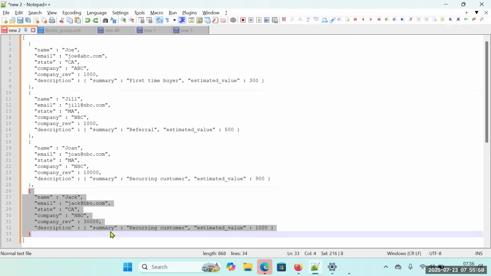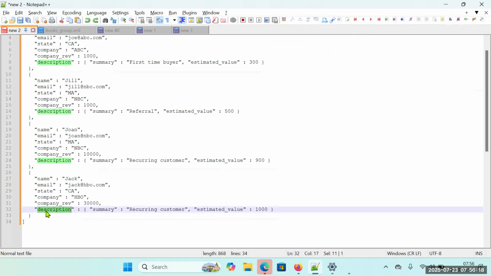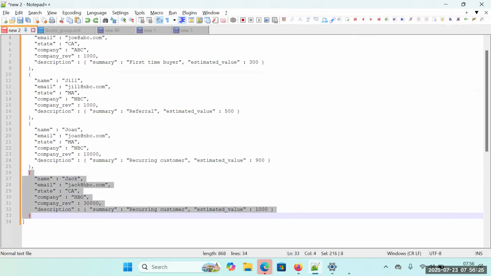And if you still want to apply the filter criteria, just to show you how you can use the filter on the nested child. For example, under description, the description is an object here. Under this, we have a couple of columns here, keys and summary. So how do we apply it? Now I also want to apply under the description that the summary value should be this one, then only give me that particular object record.